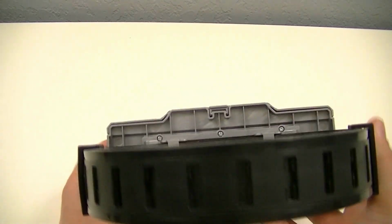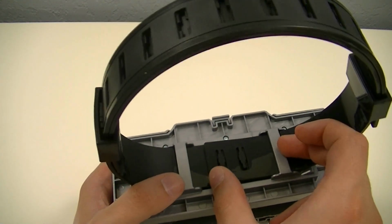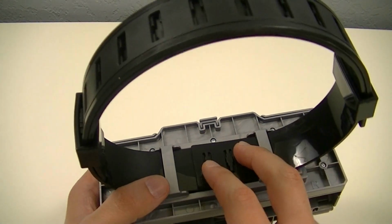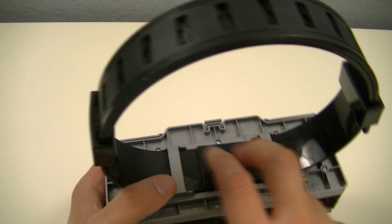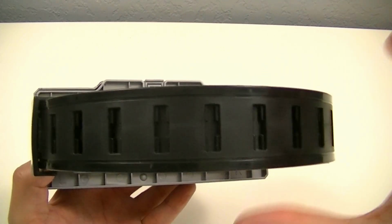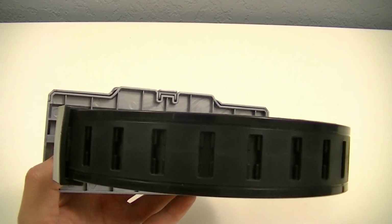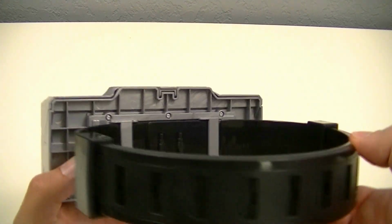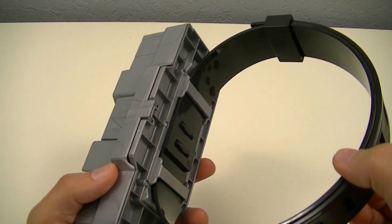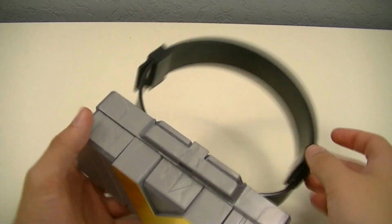You also have the belt straps, which I attached in advance, because this is one of those where you have to put on the belt straps yourself by locking the two halves in the back and then looping it around. On this one, it is a little bit tough to get the right strap up over the left strap. Unfortunately, this is the typical Super Sentai type belt straps, which are thinner than standard Kamen Rider belt straps, meaning there are no official belt extenders. If you wanted any kind of extension, you either have to jury-rig your own or get another Sentai belt and use one of the straps from that to extend it out, which is rather unfortunate.